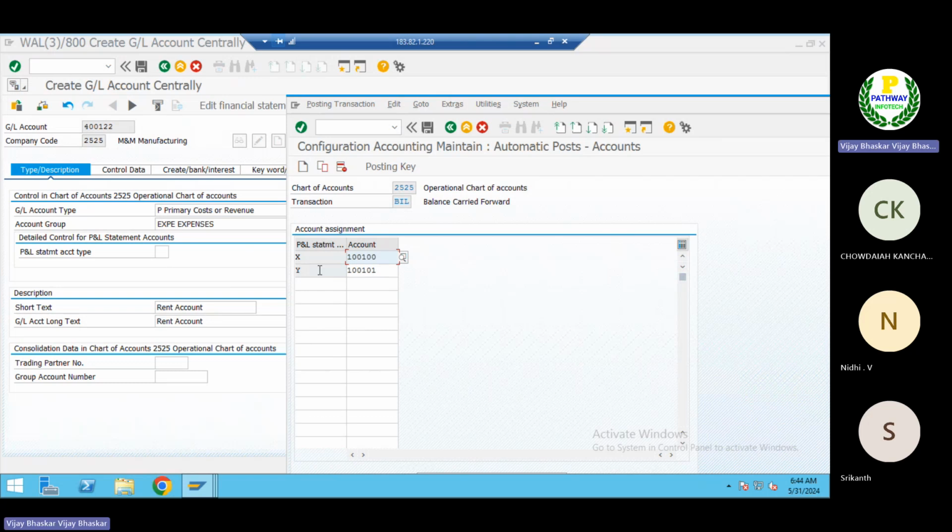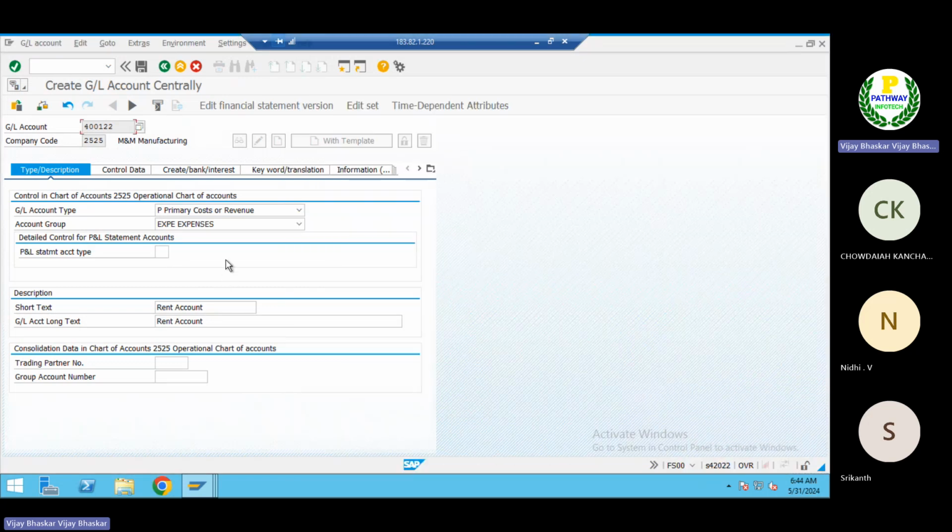But what I would say is, in a real time environment, I have seen one retained earnings account will be sufficient. In my past experience, I have never seen two retained earnings accounts. So the problem here is that while creating the GL account, we have to key in which one is relevant for which. If you have only one retained earnings account, the system doesn't ask this option.